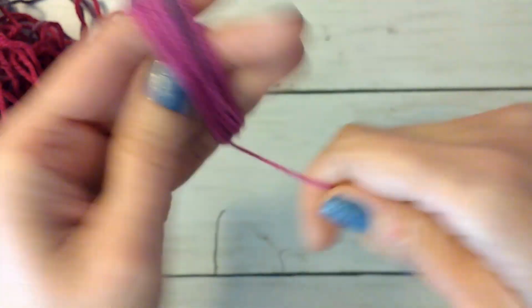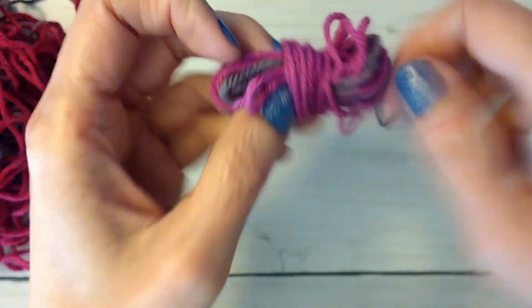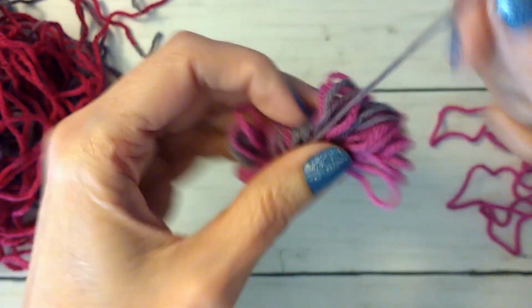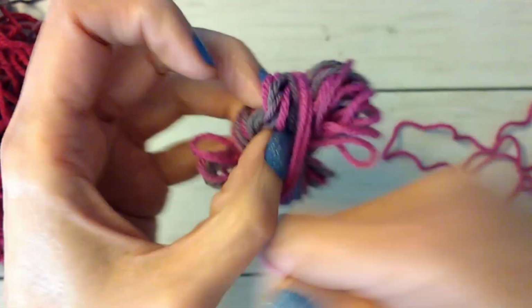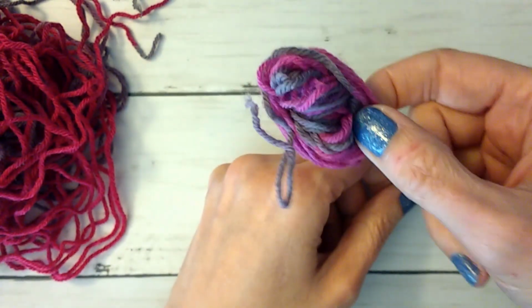And this is always good yarn for putting things on hold or doing afterthought heels. Anytime you need some fingering weight just to put some stitches on hold, this yarn always comes in handy, so I always save the scraps. So I pulled off more than I really wanted to, but still, it's not bad. So I'm just going to wrap this up. So unfortunately, the casualty for one of the balls was a light pink and gray repeat, and that's what I pulled off. And again, I always reuse my scrap yarn as scrap yarn.